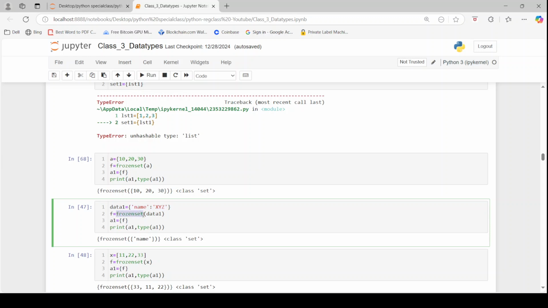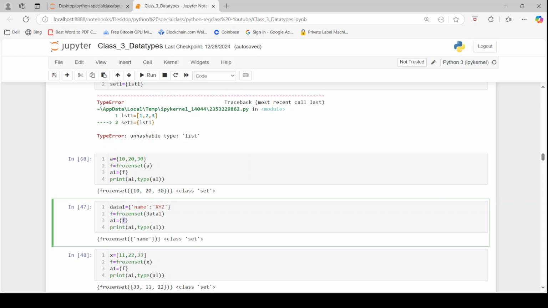Again, what I'm trying to do is pass this dictionary. This dictionary is assigned to which variable? data1. Then what I write here is f equals frozenset(data1), with data1 within the brackets. So here this dictionary has been passed to the variable f via the frozenset function. So ultimately f will be nothing but your frozenset only. This variable f will be a frozenset only.